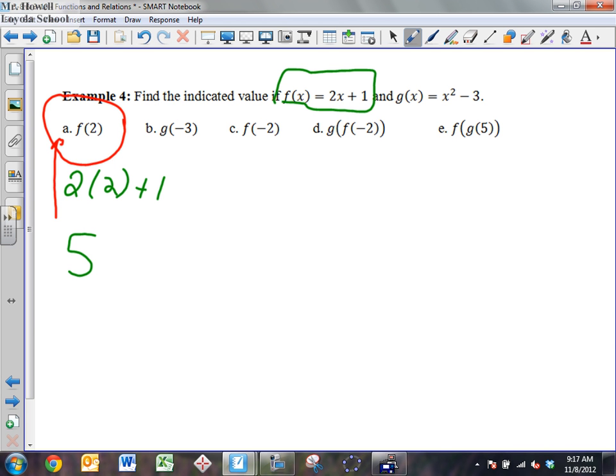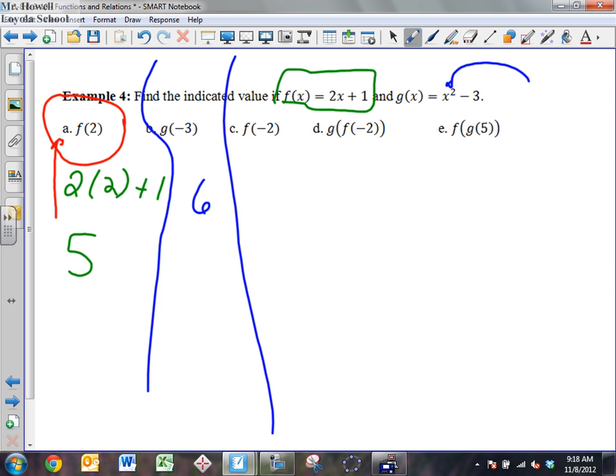Next one, that would be -6. So you're plugging, tell the class what you're doing now, so we know. Plugging -3 into the equation of which one? Oh, g. Good. So we're taking -3 and plugging it in here. Well, -3 squared is 9, and 9 minus 3 is 6. The first time was right. Thank you. Good. So this is an answer of 6.